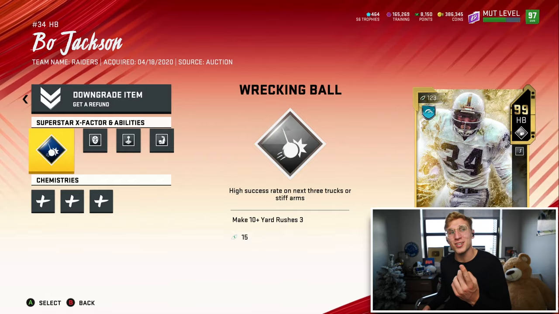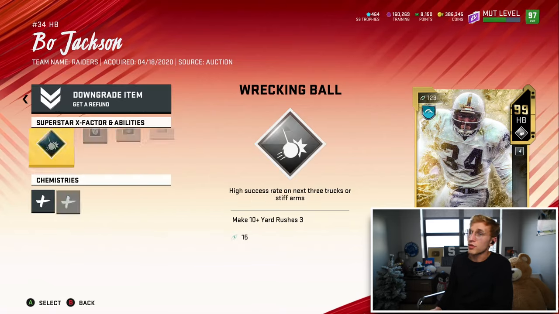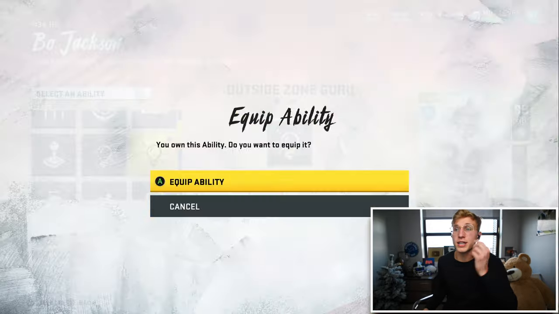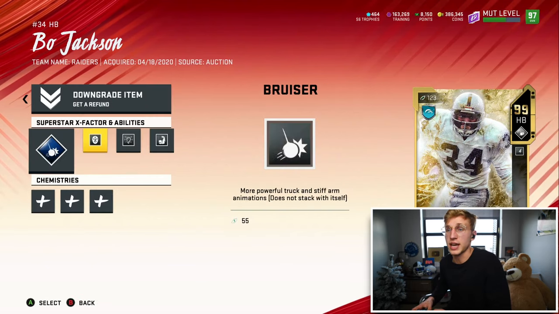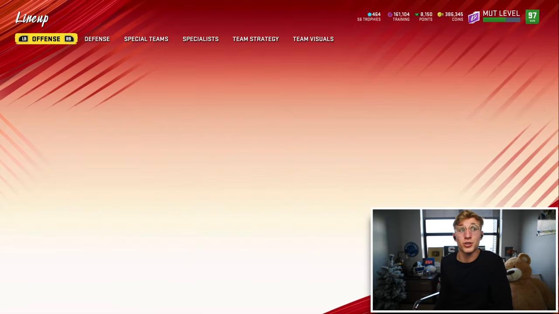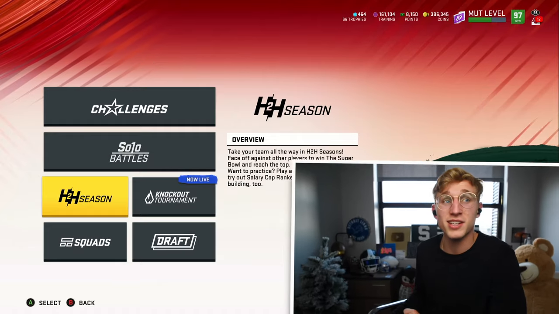So now he officially has the best possible truck, stiff arm, spin, juke, plus human joystick, and I can put human joystick here and then refund it in the other slot and put outside zone guru here. So that's what we're rocking: Bruiser, evasive, human joystick, outside zone guru. I'm gonna put my X factor on Bo Jackson and we're gonna go wreak absolute havoc in house rules right now. You're gonna see a lot of stretches, a lot of halfback dives, and you can't blame me for it because this is a Bo Jackson video. So it's basically made to do this.